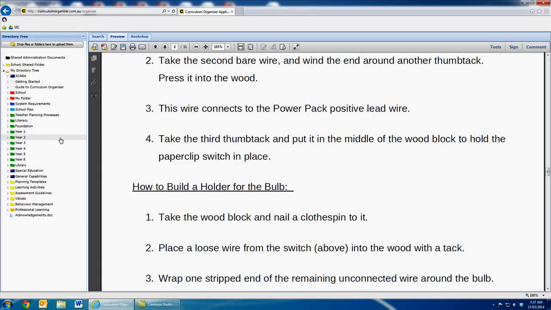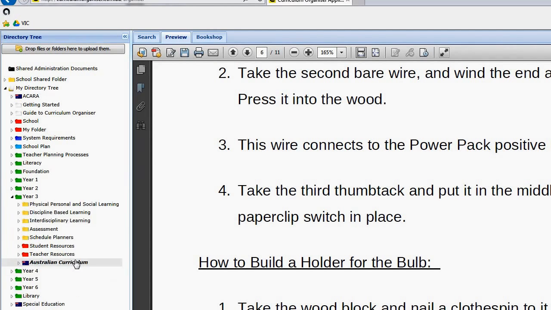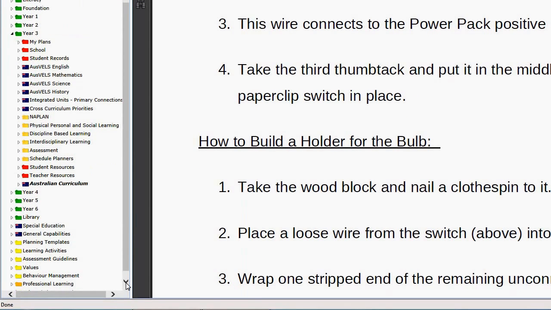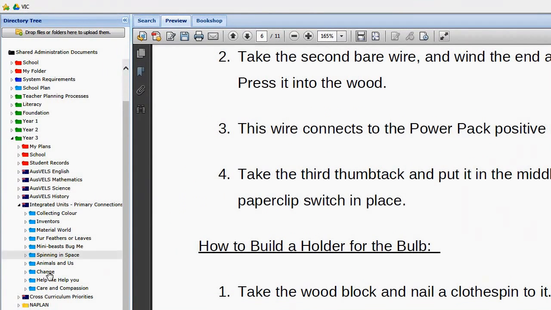So we have teaching units for each of the subject areas for each of the year levels. There are hundreds of those units, and all of these are designed to help teachers to be able to plan quickly and efficiently and then to focus on their teaching. There is a second method of programming, and that is using the integrated approach or the inquiry approach. So notice that in the columns we have English, mathematics, science, history and integrated units. I click on the little arrow to the left hand side to open up integrated units, and we have a range of units which we could choose.